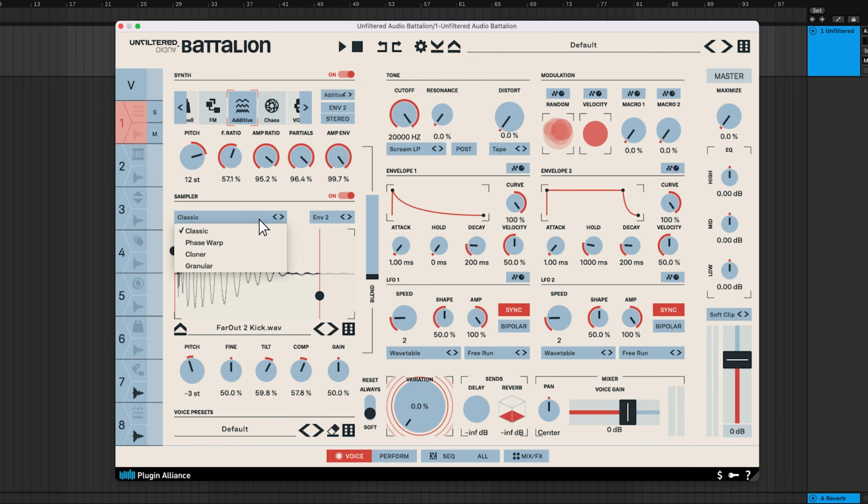You can select 3 other playback engines: phase warp, cloner, and granular. Each engine has a unique set of parameters, so try experimenting with them.